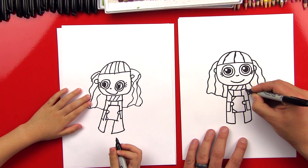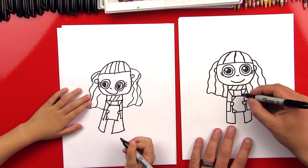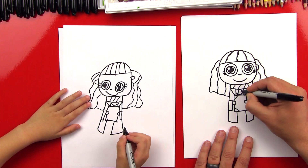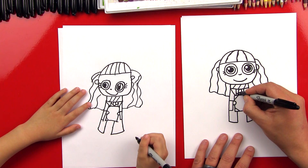Let's give the cloak a collar — two diagonal lines up at the top. And then let's give her a tie. She wore a tie. Let's do a little V right here first for the sweater. Connect it right there, and then back up. She had a little tie — she wore a tie even though she was a girl. That was their uniform for the school. That's her tie. And then let's do one diagonal line on her tie.